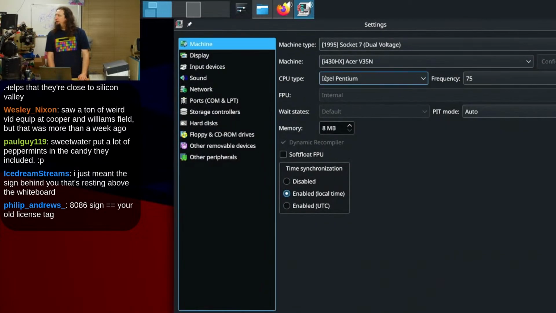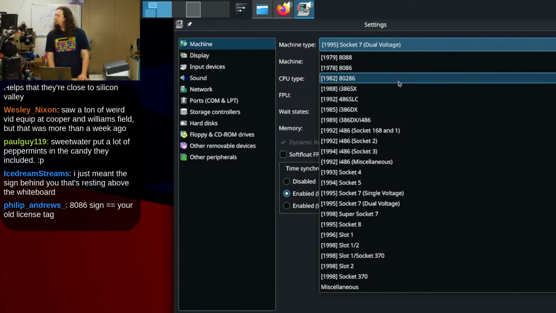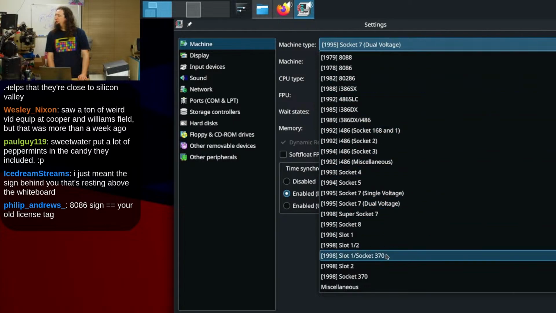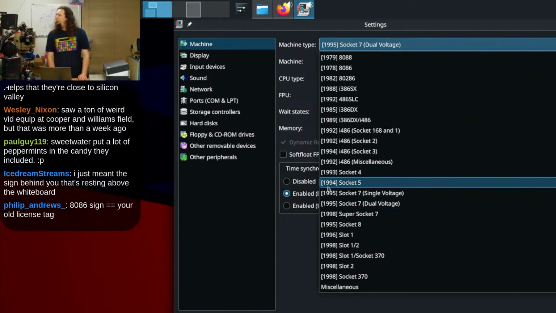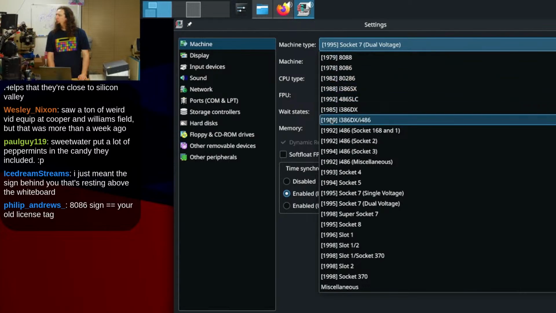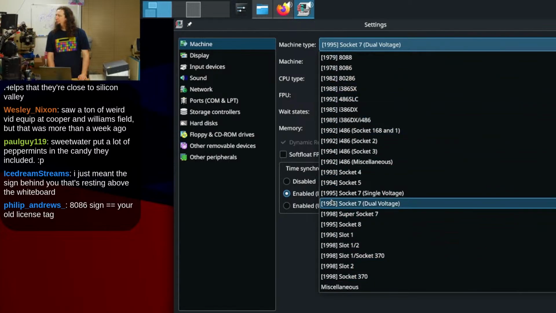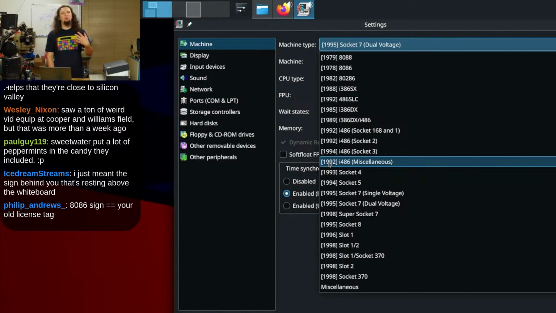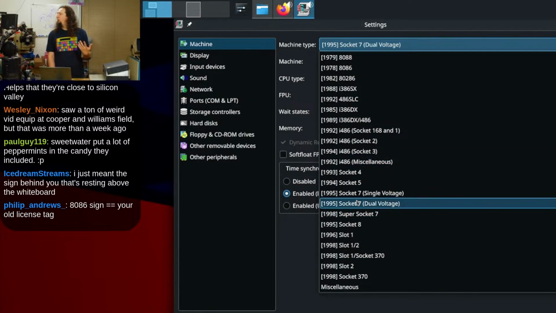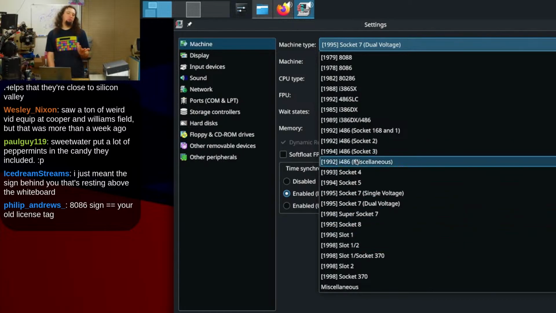But anyway, if we get into here and you look at the socket main machine type selection now, you'll see that there are years for all of the different CPUs and socket types in here as a way of trying to denote when the hardware came out. I put those in there, so I've now contributed to 86Box.